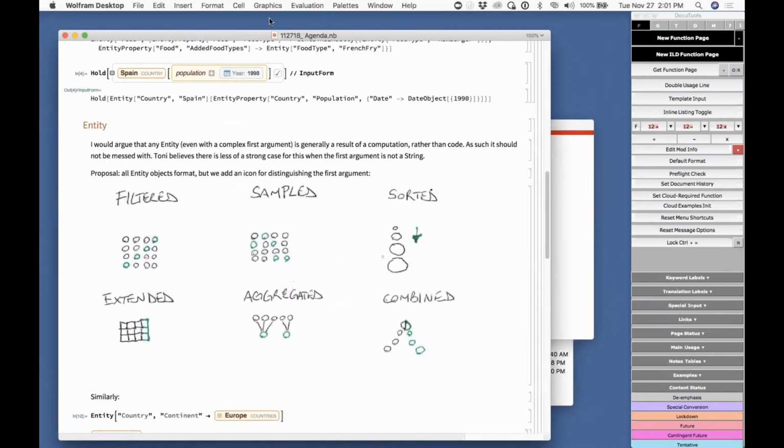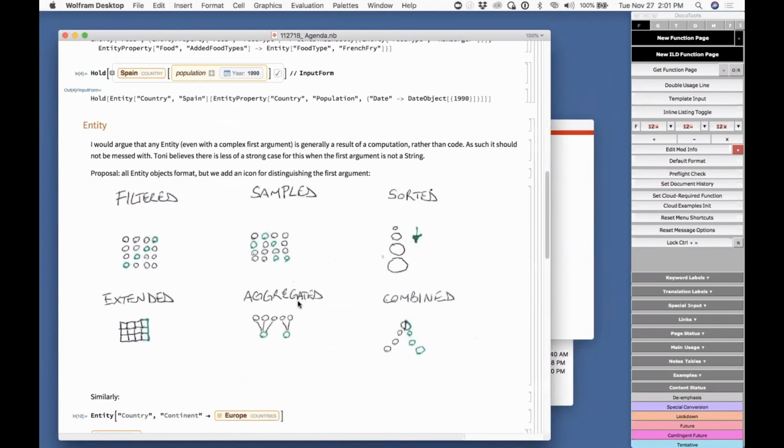Okay, you're proposing these cute icons for the case of entity. Yeah, thank you for the cute. It's the first time I draw something. But in any case, you're proposing them for the case of not entity class, where you're proposing that we format as code, correct? Yeah, but for single entities with a complicated first argument. That seems like a corner case to me, but yes, I agree that what we're doing right now with single entities with complicated first arguments doesn't make a lot of sense.